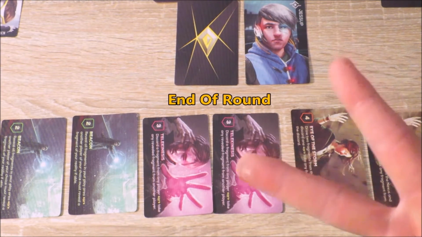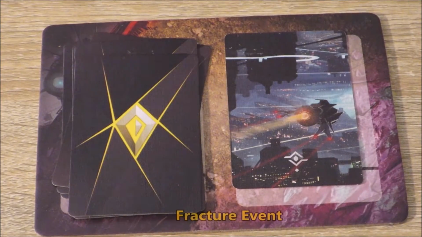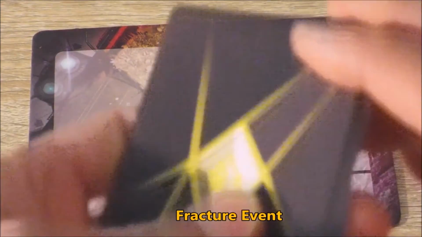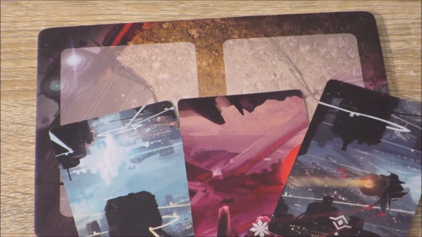If any 2 players clash 3 or more times throughout that round, then a fracture event occurs. In a fracture event, the discard pile is then combined together with the Nexus pile. The pile is then shuffled. The top 3 cards are then revealed. If a fracture world image matches up with one of the 2 players that were involved in the fracture event, they can take the card. Fracture event is simply a catch-up mechanism that prevents players from falling too far behind in the game.